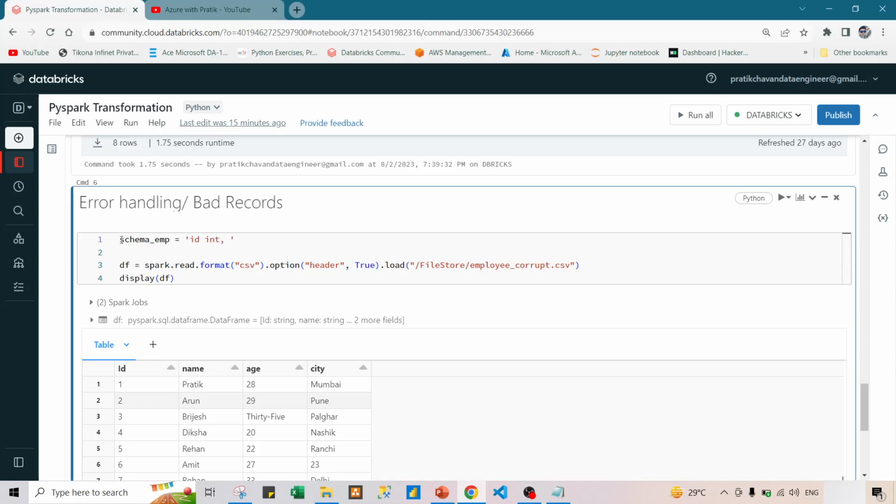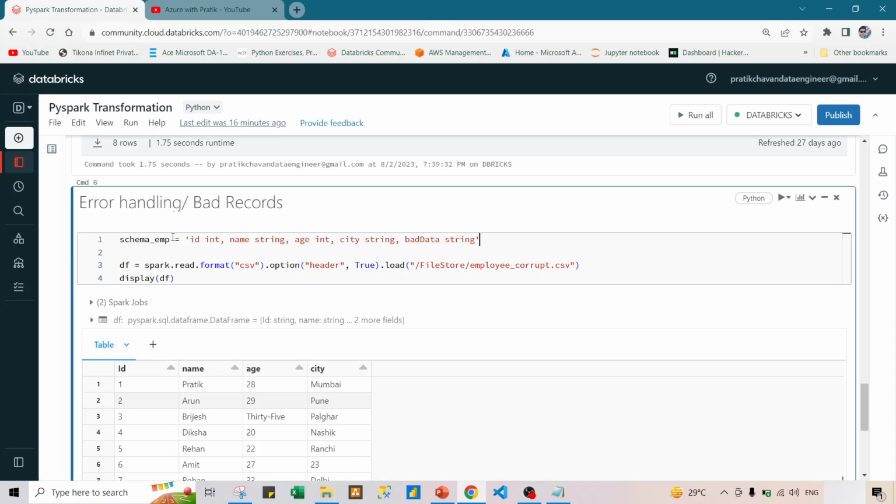You can also use struct type and struct field, but I am going to use a simple way. Then name string, then age integer, then city string. After that I am going to define one more column, the bad data, in which we are going to store the bad records. That is string format.